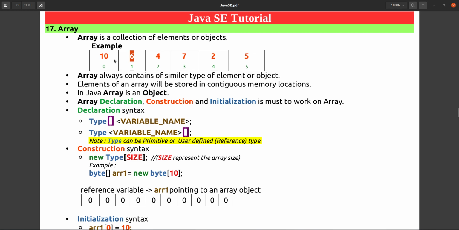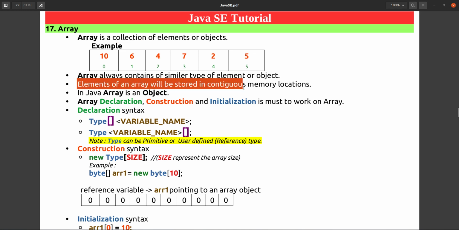Okay, so this is an array. An array is nothing but a collection of elements or objects. Array elements must be of a similar type. Yes, elements of an array will be stored in contiguous memory locations. What does it mean?